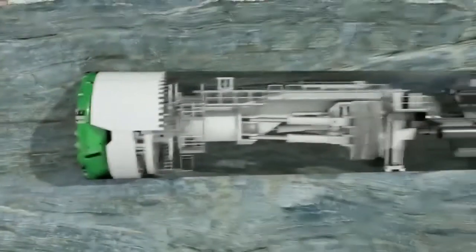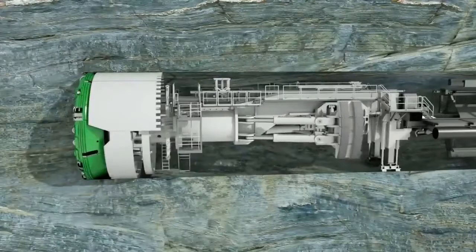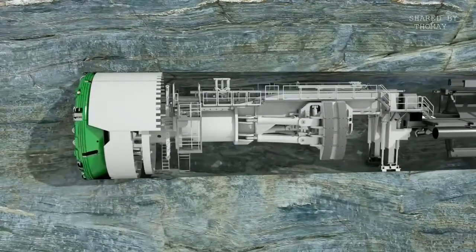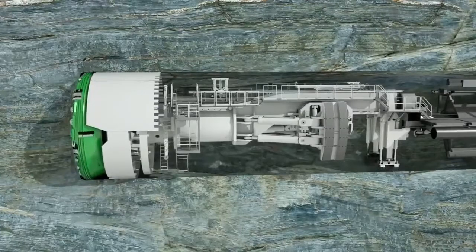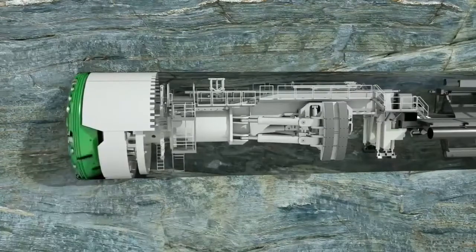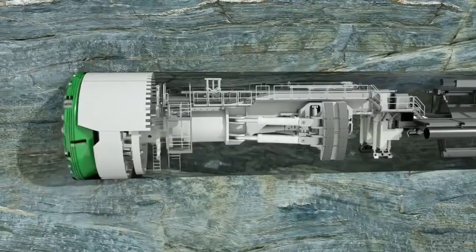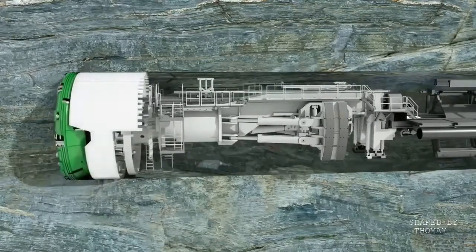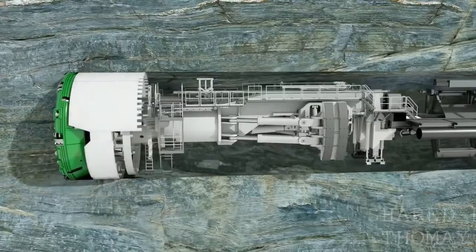Before each stroke, the machine is braced against the tunnel wall with the gripper shoes. The contact pressure is provided by the laterally extendable hydraulic cylinders. The thrust cylinders, fixed to the gripper unit, push the cutter head forward against the tunnel face. Several partial shields allow a flexible reaction to rock convergences.